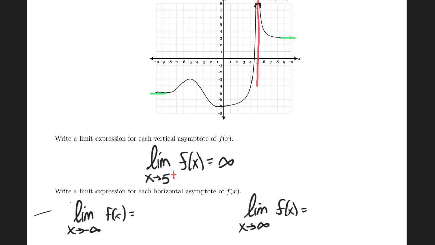Going to negative infinity, that's when I'm going to the left of my graph. So here's where I'm leveling out, and that's at negative 5. Going to positive infinity, that's where I'm going to make these big x values here, and that's at 3. So again, making sure the infinity is in the right place for horizontal asymptotes. You're going to infinity, so you're going to the outsides of your graph, and your graph is leveling off at those y values.